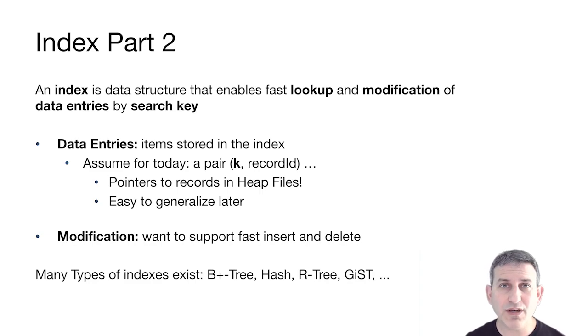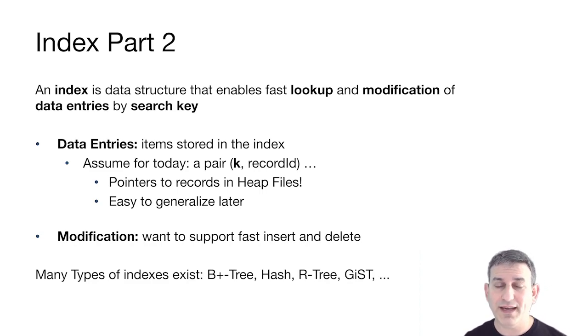We talked about lookup. We also talk about modification. We want these data structures we're going to invent to be efficient not only for looking things up, but also for insertion and deletion of data from the database. Now, in some cases, we may have data that doesn't need to support insertion or deletion. It's static. But typically, for most of the cases we'll be interested in, we do want to be able to support modification of the database.